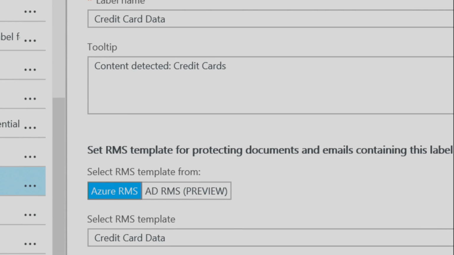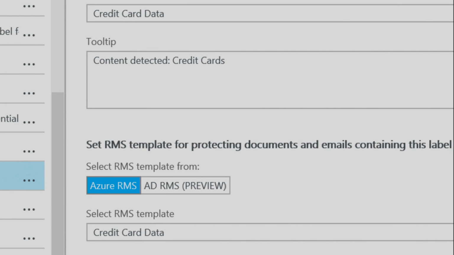You can choose whether you want to apply a rights management template. Now, you'll notice there's two buttons there. Azure RMS on the left-hand side and AD RMS on the right. We're going to talk about key management towards the end of the talk, but this allows you to choose, when the button is clicked and you want to apply rights management, am I pulling it from a template in the cloud?